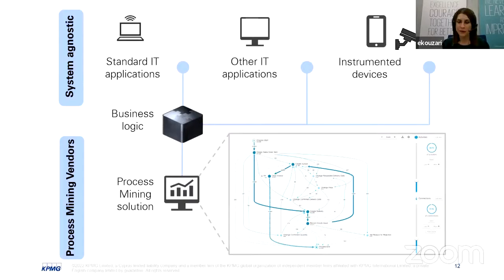So for every field where there are processes, and where there are systems in place, we can actually select and identify the suitable process mining tool for us and apply it in order to benefit from its use. So what we have on the lower part of the screen here is the process mining solution that is using the business logic that is provided by any business user, any organization, by collecting data from any system that records data in order to provide us with a specific process map.